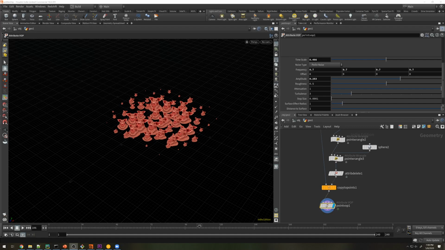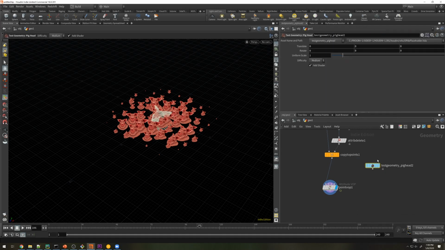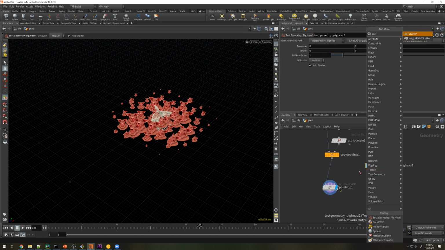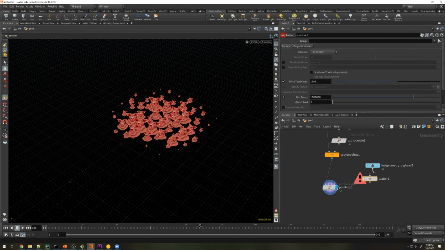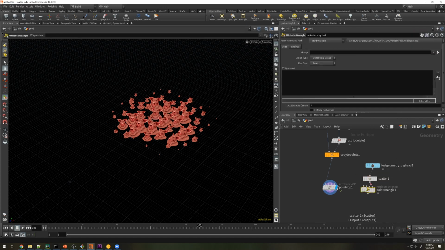Well, you had to know something like that was coming. So let's start by making a pig head. That's going to be our goal, and we're going to scatter exactly 100 points on it, which is the same number of points that we have in the original. And we got to, again, set some basic template point attributes for it. So N is Z forward, and Y is Z up. And we'll set a base P scale for it.